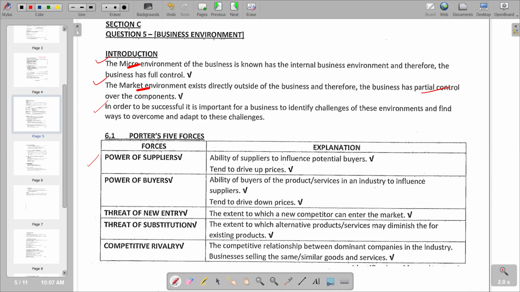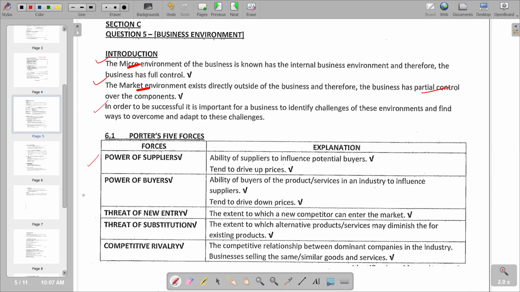The level of supply, if they want the price to go up, obviously they're going to contract the supply to reduce the supply so that they create a shortage, and obviously prices will go up in that scenario, according to the clear movement of forces of supply and demand. We are going to see an increase in price. So basically, that's what we have on our first point on power of suppliers.